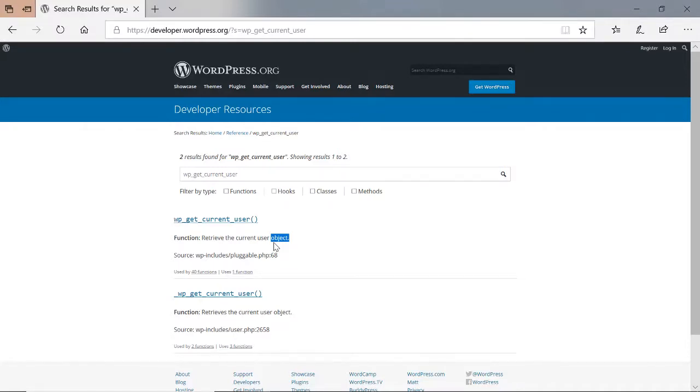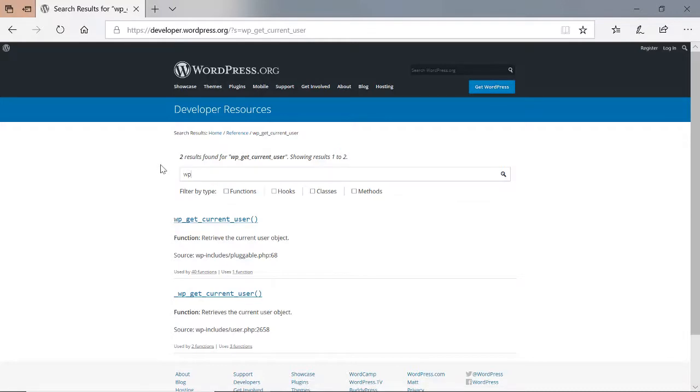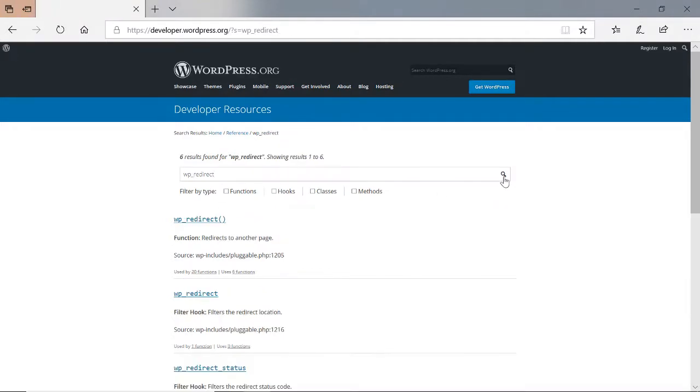Okay, so do bear in mind that when you return an object, you can also look up many different variables and attributes that that object has. And let's look at the last one. So the last one is the redirect. And this one, of course, just redirects us to the other page. So now knowing those three things, let's go back and explain what our code does.